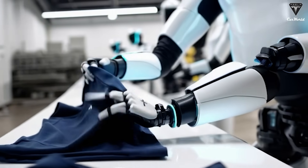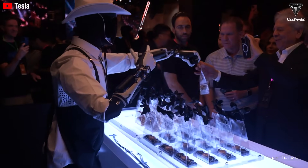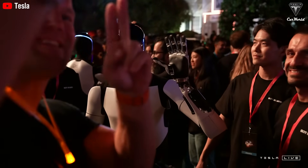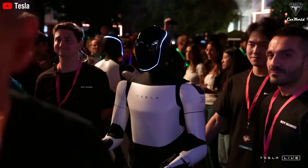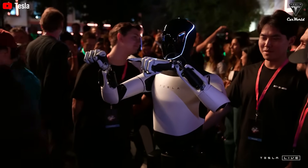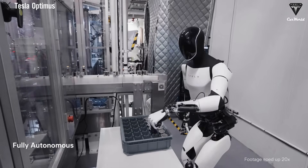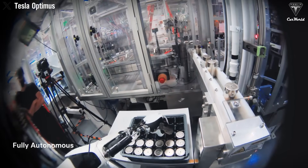Imagine a situation where you ask Optimus a question and instead of silently processing it, the robot directly responds with advice in a natural voice — or even sits beside a child's bed and narrates bedtime stories. Elon Musk recently described this capability, and while it may sound unbelievable, he emphasized that this is exactly where Tesla is heading. Currently, the Optimus Gen 2 lacks a display and has no audio output, which makes interactions feel quiet and lifeless. For the upcoming Gen 3 update, it is expected that around 80% of units will gain conversational ability, and Musk has hinted that Tesla's humanoid robots will be able to talk.